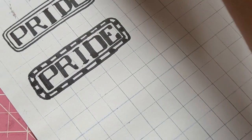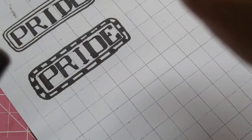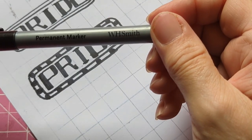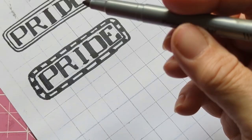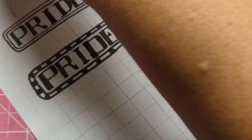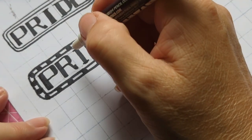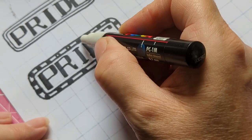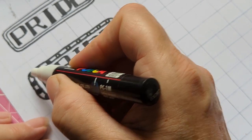So I've now got a white Uniposca pen. That is just a normal W. H. Smith, just a normal permanent marker from a shop. It doesn't say what size nib it is, but it's just a bullet tip. So if you're in the UK, go to W. H. Smith. Right, so I can put things like dots on here, just to give it a bit of a doodly look.